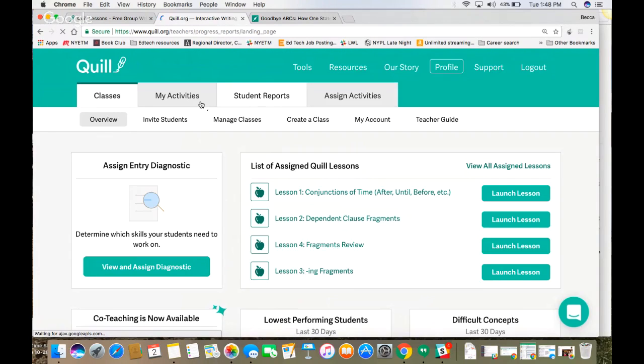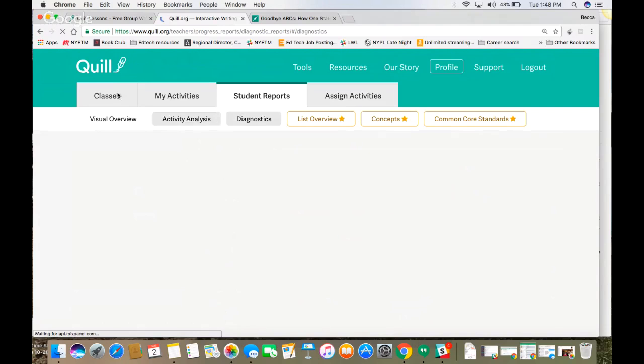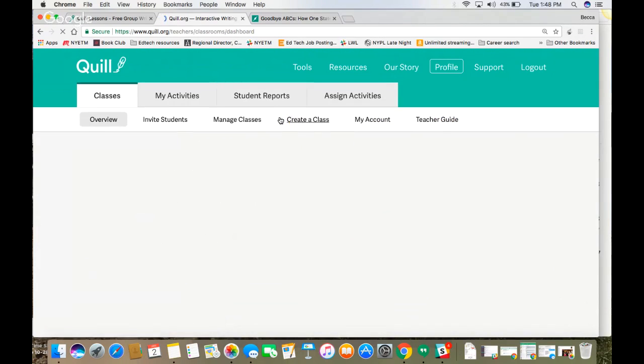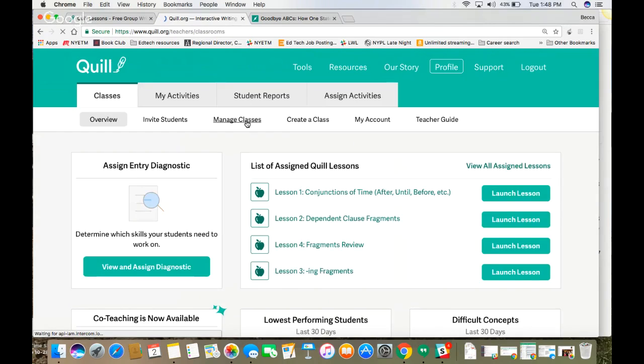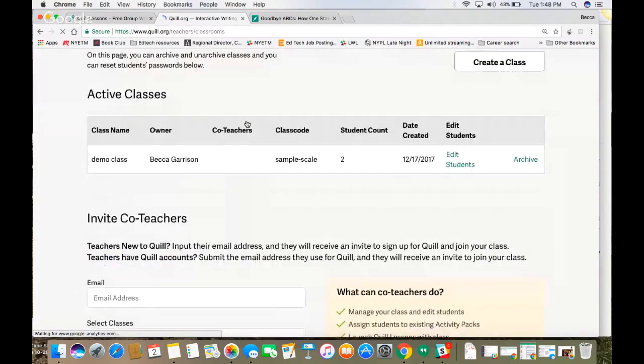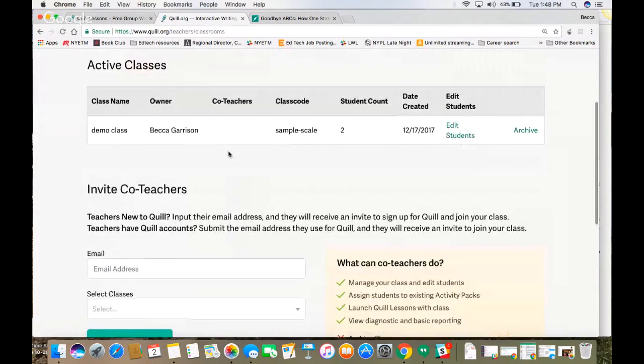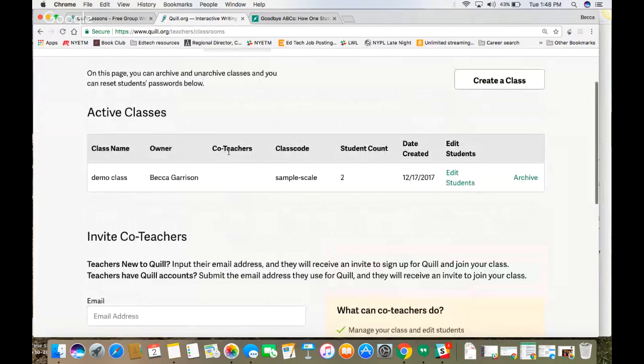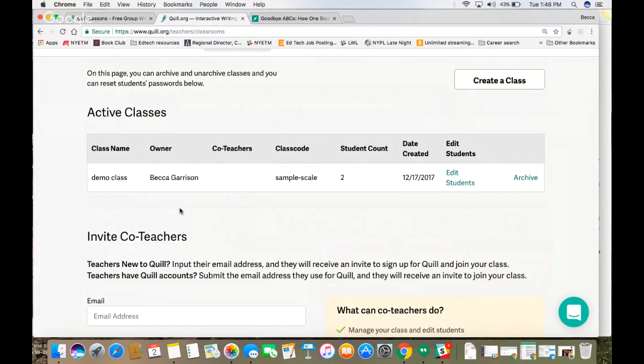So if I look here under manage, under classes and manage classes, we just, and we're super excited about this, made it possible for you to have co-teachers. So say that you have, do your classes travel together? Or are they a little different? No, they each have their own schedules, so they're not necessarily in the same classes.